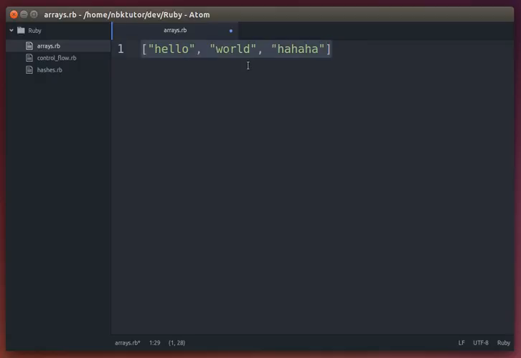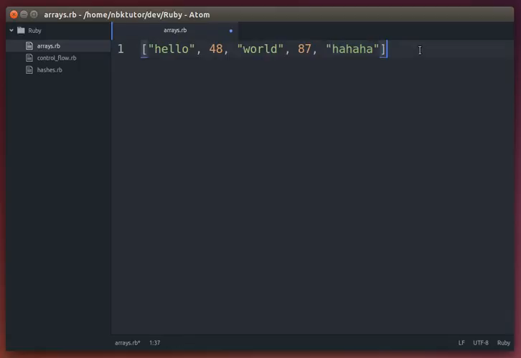One thing interesting about Ruby is that you don't necessarily have to have an array whose elements are all the same type. That is, we could just as well have this array with mixed kinds of elements. I could have strings and integers or any other kind of elements in the array.